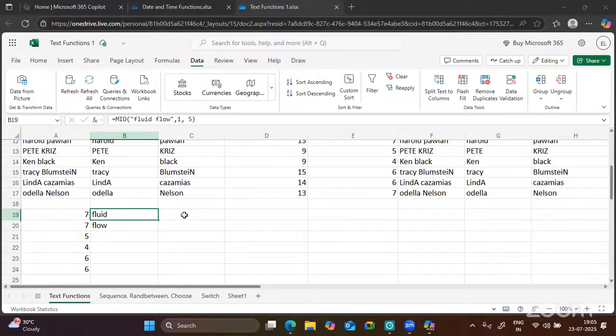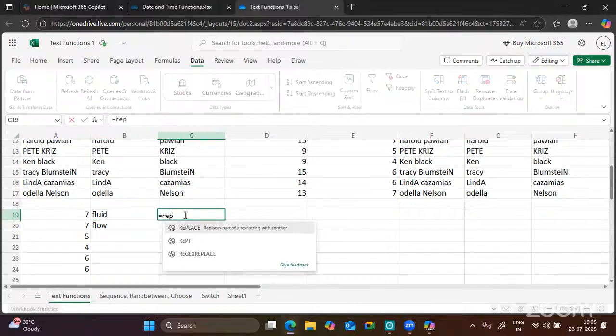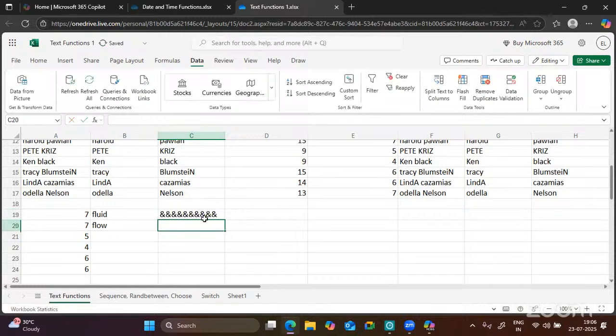I'm just saying equal to REPT. This is the repeat function. REPT, open the bracket. What is the text? I need star or and. I'm saying that and should be repeated 10 times. If you click enter, see here, and is repeated 10 times.